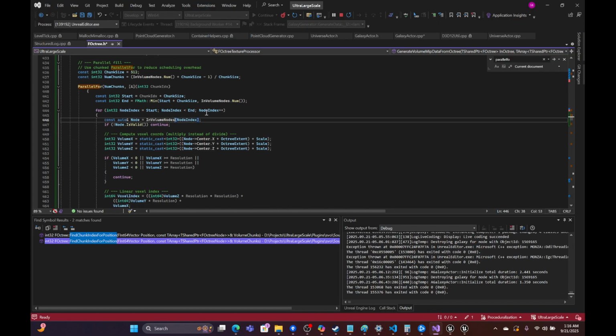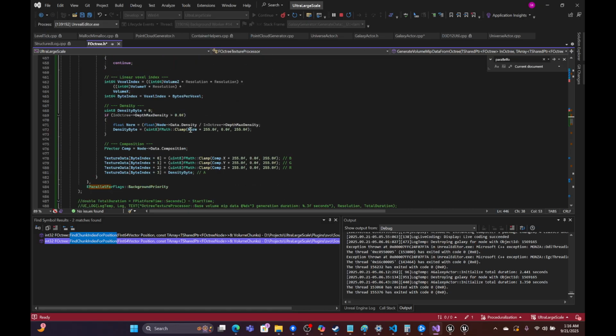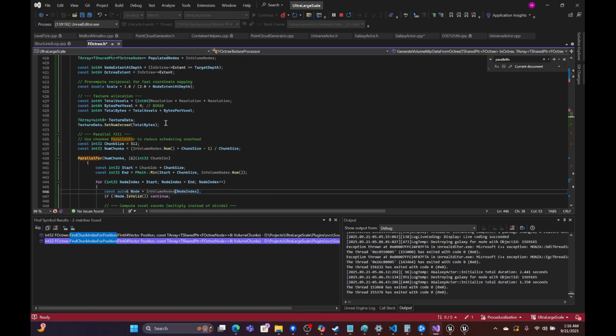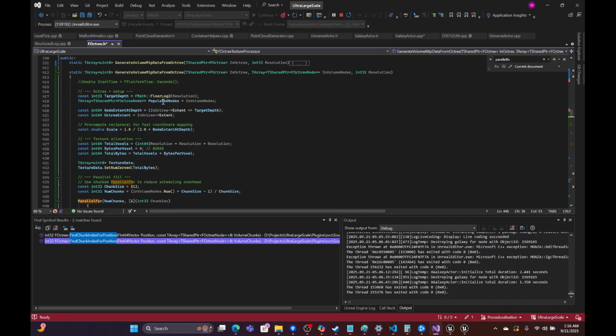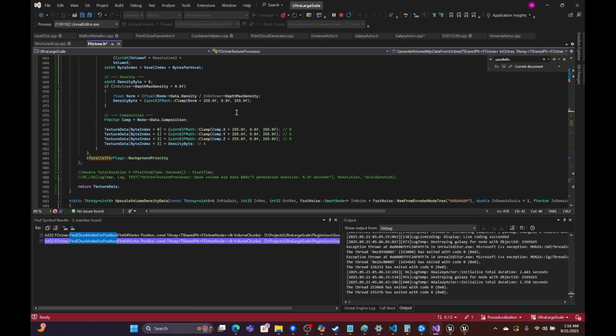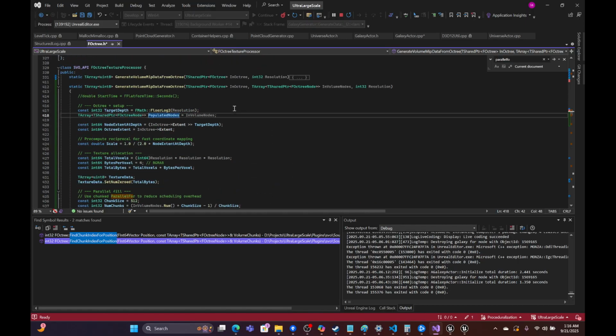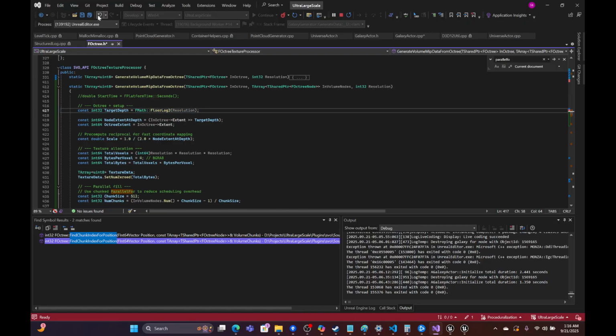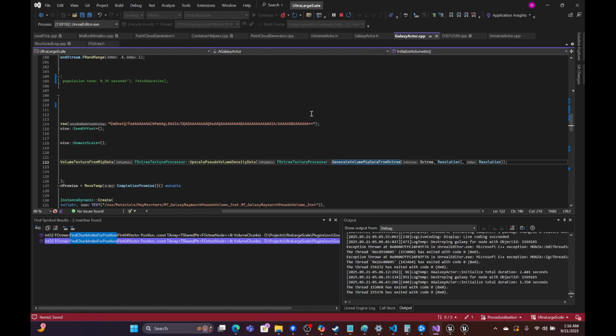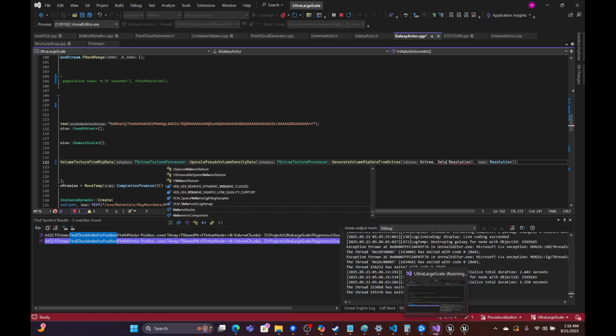Avoid the extra array copy here. And then back over here, we can call that with nodes.